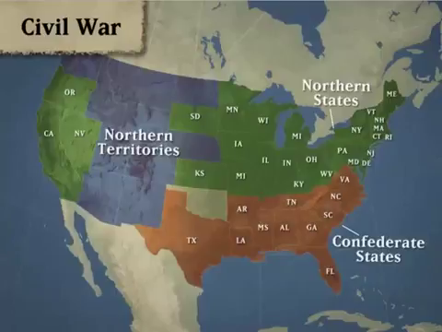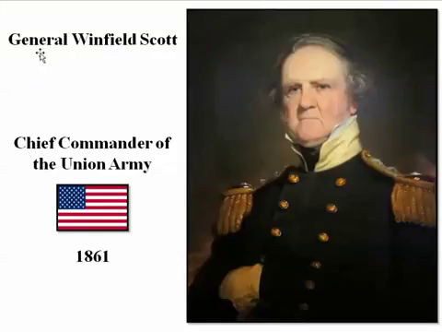Alright, so the Civil War came, and the South squared off against the North. I'll be referring to the Northern States and its government as the Union Army, and the Confederate States as the Confederacy or the Southern Army. Of the Union in the North, the general there in the beginning was a man by the name of General Winfield Scott. He was chief commander of the Union Army in 1861, but by November he had become aged and he couldn't get around great. He had been fighting since the War of 1812, so he was getting kind of old.